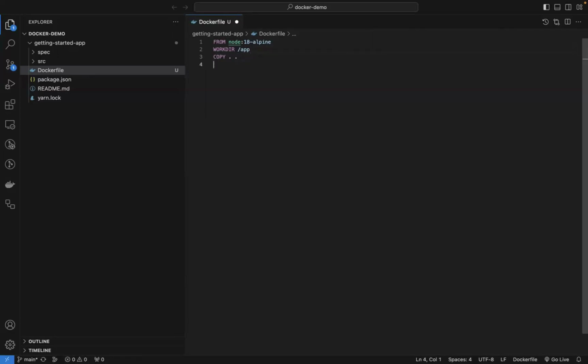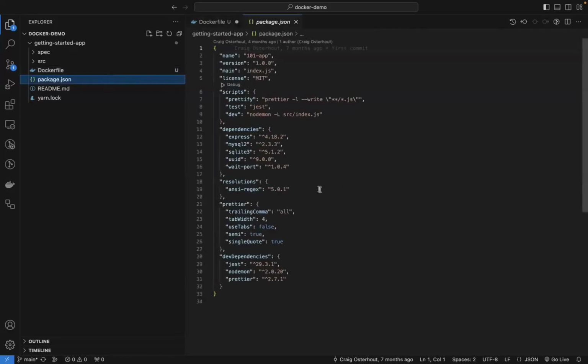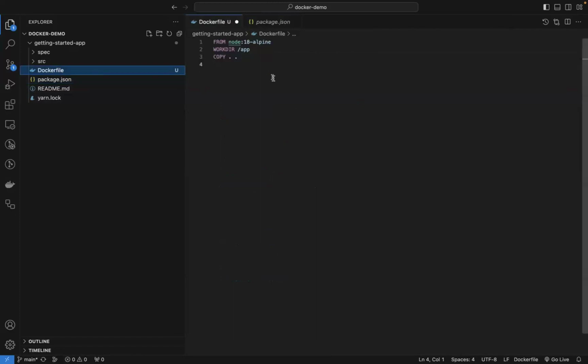Then what do you do next? We install the packages. Let's see what is here. There are a number of packages over here, right? So we need to install them after we copy the files. This is just like what we do normally in our normal app development. The FROM instruction gives you an operating system as well as the related packages that you need to run Node. So you have Node running on an operating system. Then you define a directory and move your app to that particular directory.